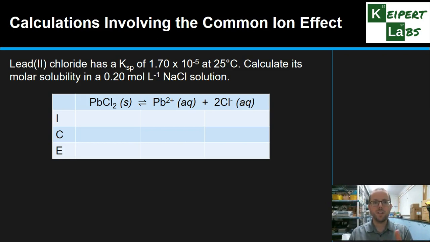Initially, before we've actually dissolved any lead chloride, we have zero moles per litre of lead, but we do have 0.20 moles per litre of chloride. And so that's the amount that is already there. Now, the amount that the lead chloride is going to contribute, let's call it x moles. x moles will dissolve so that we're producing x moles of lead and 2x moles of chloride because of that 1 to 2 ratio. So at equilibrium, we're going to have x moles per litre of lead ions and 0.2 plus 2x moles per litre of chloride ions.